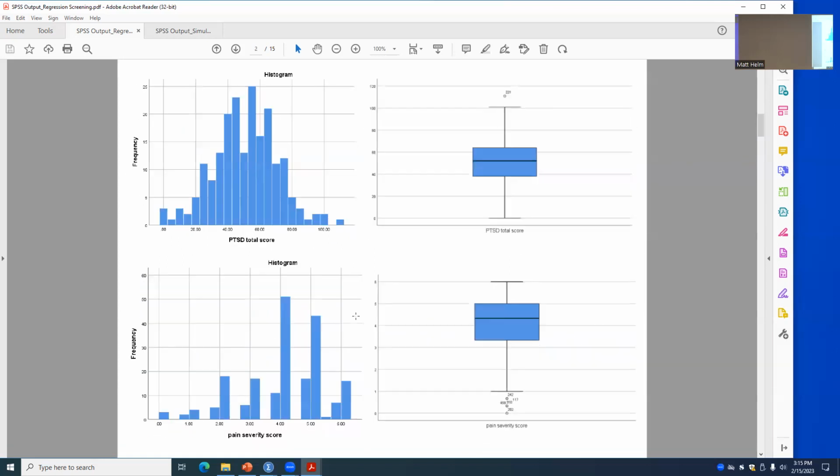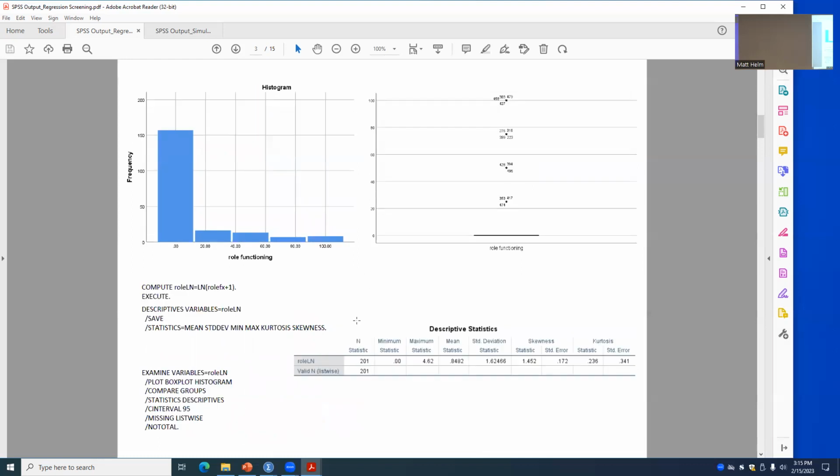Then we go down through and we take a look at that role function variable that Jalen identified as potentially problematic. Okay, Kate, what are we seeing with this? There are a number of things. What's happening with this variable? Bottomed out. Yeah, I've got a floor on this, right? I've got most of my sample lining up right at 0, right? Which indicates what? As in the measurement of this construct.